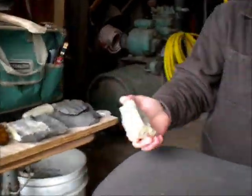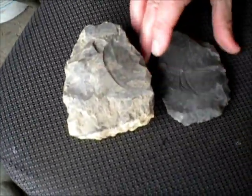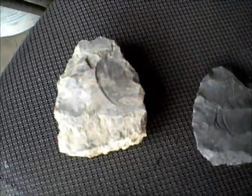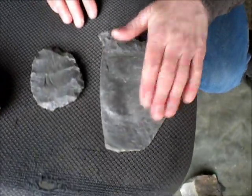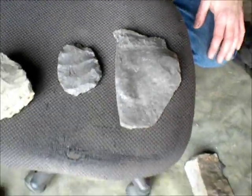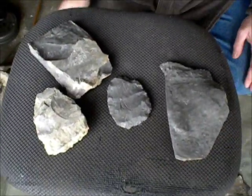These are pieces of Onondaga. This is how it occurs. This is one that I've kind of bifaced somewhat from a chunk like that. And here's what I would get as a large spall. Now that's a beautiful big piece that hopefully someday it will become a Genesee point. And here's also another chunk of raw Onondaga.